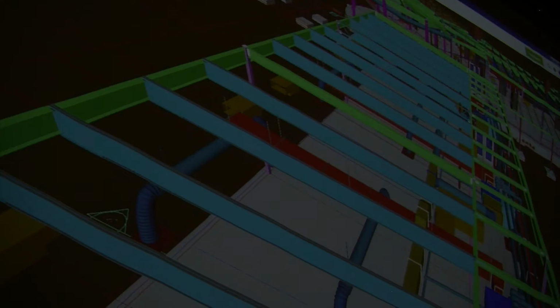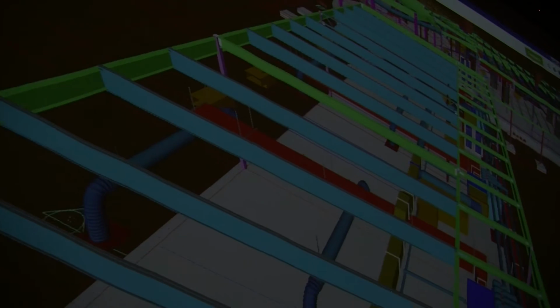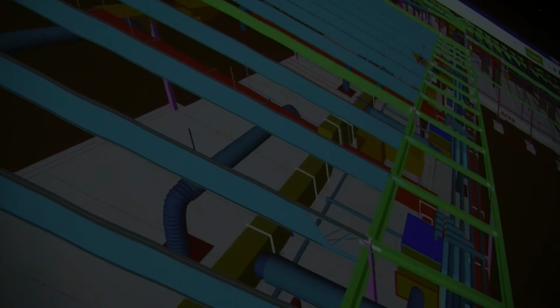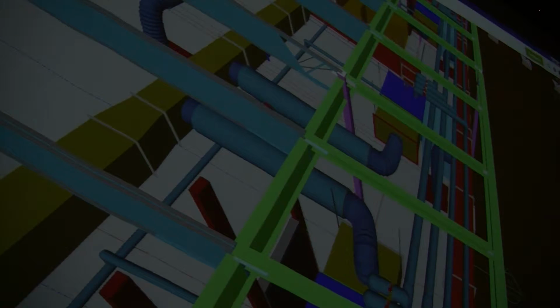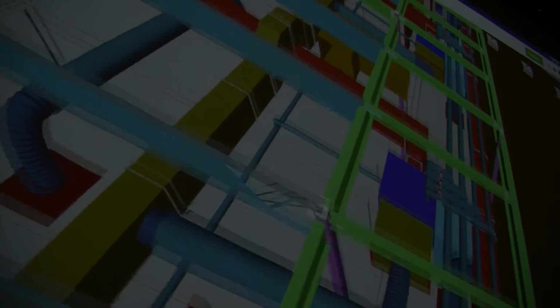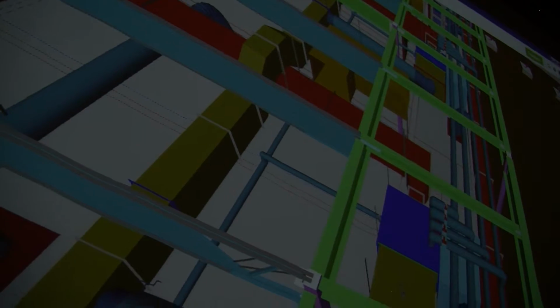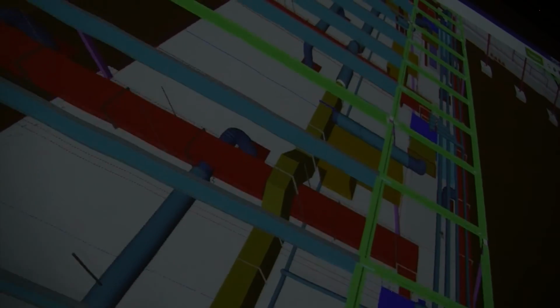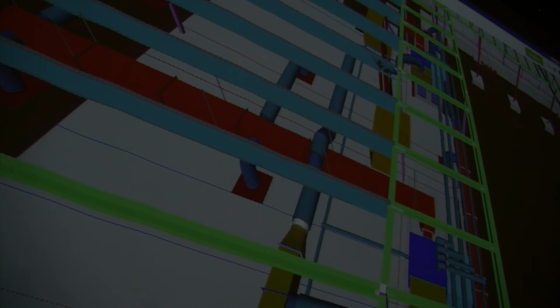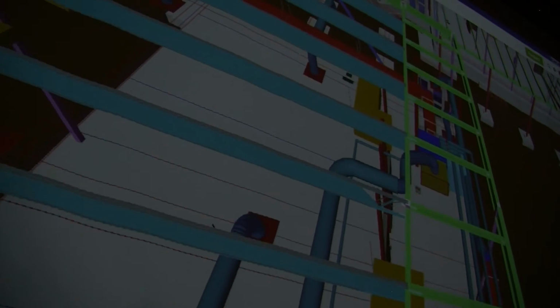This system is similar to that Daikin system, except it's not refrigerant. It is actually hot and cold water being supplied. But again, you have your pipes bringing hot, cold, supply and return to the fan coil unit. The fan coil unit then distributes the air to the rest of the classroom in each individual space.